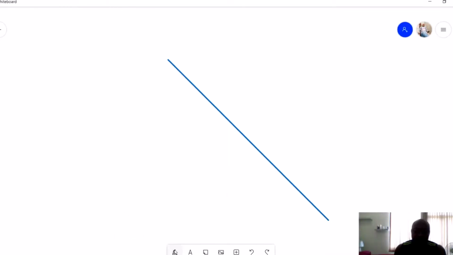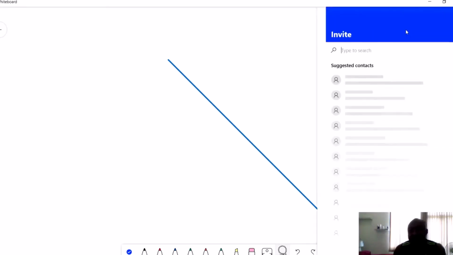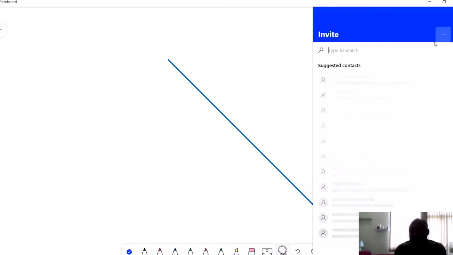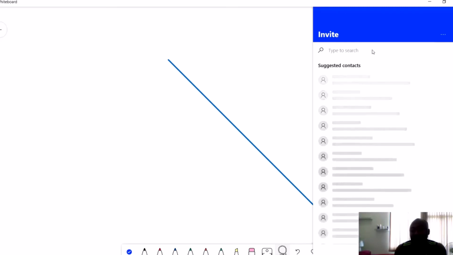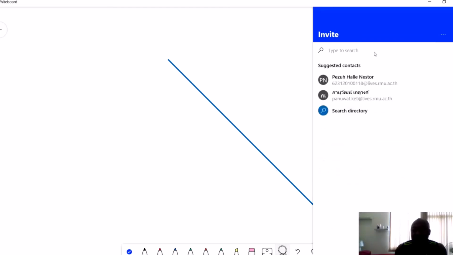If I want to still draw the line, let's say here, there's a selection. I can select anything I want. Good. Here you can undo, and this one you redo. Here you can add others. You can invite through emails, you can invite participants, you add them here. As you can see, by writing their names, you just click here.